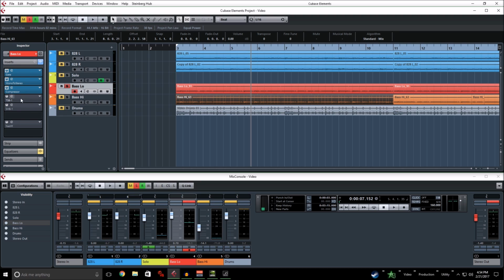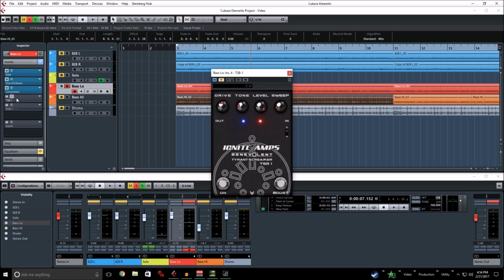For me, I need a little bit more crunch and roar on the low end, so we're going to revisit our old friend TSB-1, which is another Ignite Amps product. Unlike the guitar, I have the drive up a little bit. I have the tone almost 100% down. For the guitar, we'd have it here. For the bass, I don't want too much treble coming out, at least on the low track.